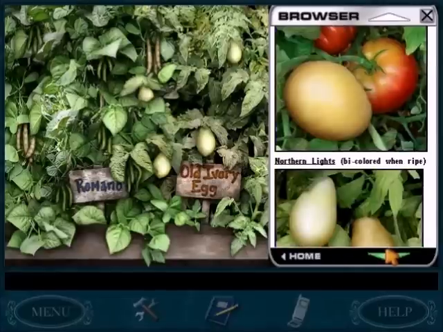Check out this picture with a red tomato and a yellow tomato next to each other. This picture is confusing because it doesn't say which tomato is correct. Do I pick the red ones or the yellow ones? You're supposed to pick the red ones, even though the yellow one is more prominent in the picture.